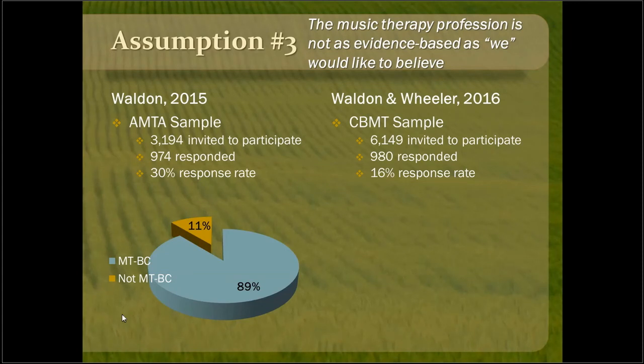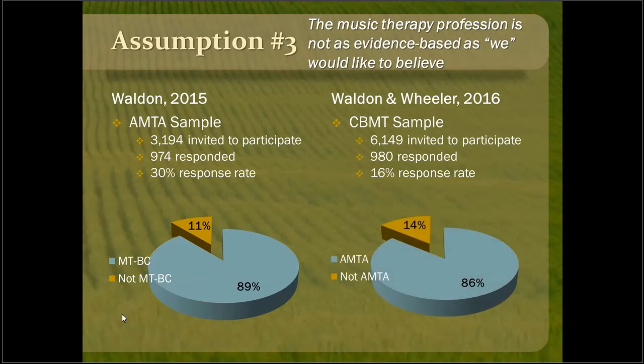If we look at the CBMT sample, the board-certified music therapist sample, we're looking at this time how many of those members were members of AMTA and how many were not. Well, of the 980 people that responded to the Waldon Wheeler study, 86% were AMTA members, while 14% were not. What this tells me is that AMTA members in general are more likely to participate in a survey or a study about research over and above just CBMT members.